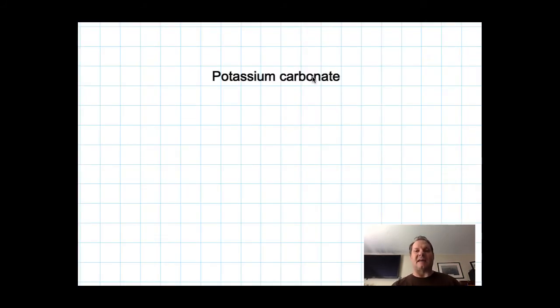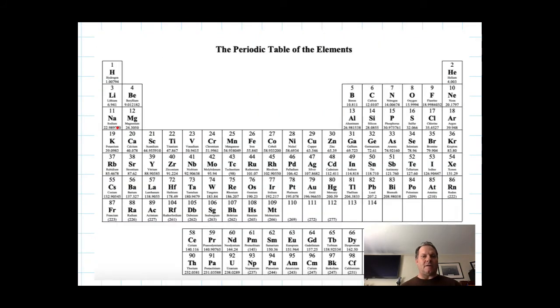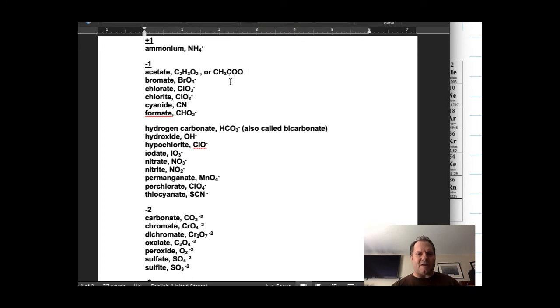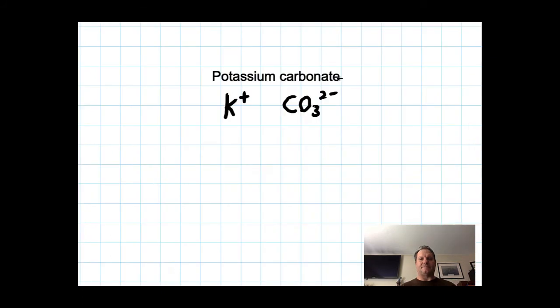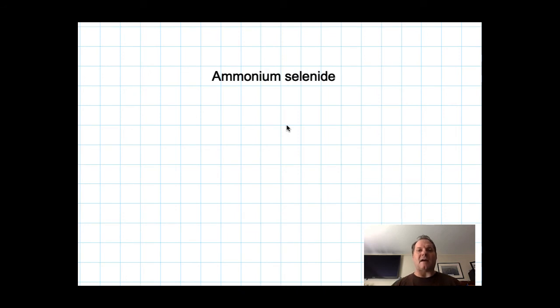So let's take a look at this example. Potassium carbonate. We know that over here is our potassium. It has a +1 charge, but carbonate had an ATE ending, which tells us we're not talking about carbon. That would be carbide. We're talking about carbonate. So now we go to our little list here and hunt around for it. And down here, I see carbonate is CO3, and it has a -2 charge. So there are my 2 ions. The potassium with a +1 charge, the CO3, the carbonate, with a -2 charge. Now all I'm really paying attention to again is the charges at this point. Potassium is +1, carbonate is -2. Their least common multiple here is 2, which means I would need 2 of the potassiums to reach +2, and only 1 of the carbonates to be at -2. So potassium carbonate, K2CO3.